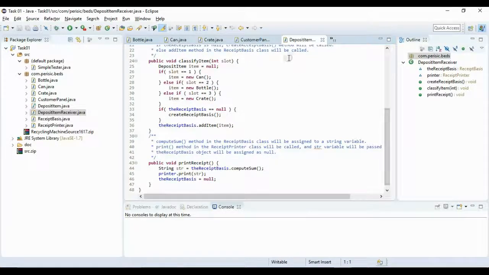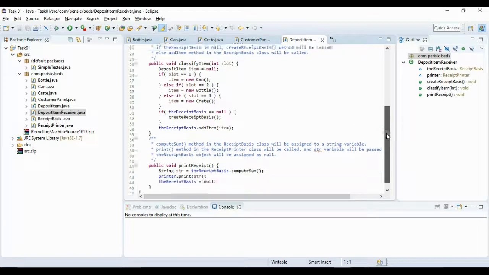Next, I will be explaining the classify item method. It is a parameterized method. The passing parameter will be slot number, and it is an integer parameter. Inside the classify item method, there is a variable named item. The type of it is deposit item, and it is set to null.